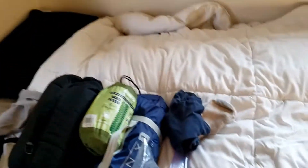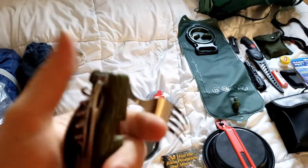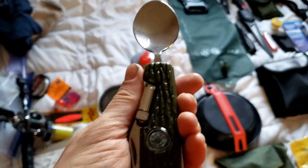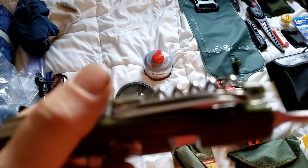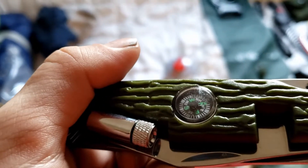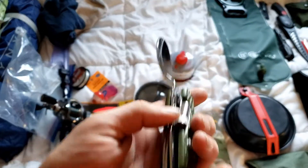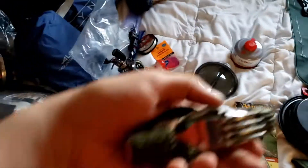That company, Blue, sent me a free utensil kit — but it's actually a little free multi-tool. There's a fork on one end, a spoon on the other end, and that's really all I wanted. There's also a little salt shaker container, a light, some blades, a corkscrew, and a compass — and it works! They sent me this for free for posting a review on their Amazon page. So if you want a free spoon, fork, and a little knife set, there you go — a little free multi-tool.